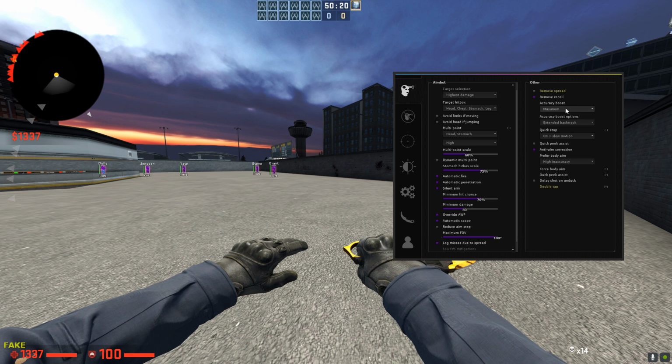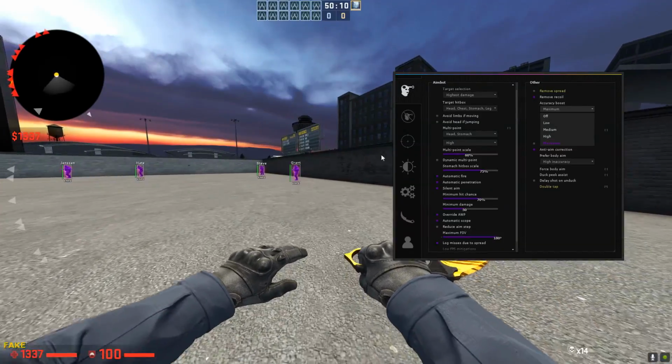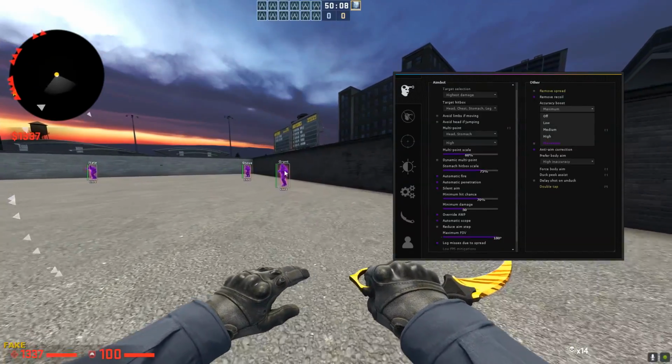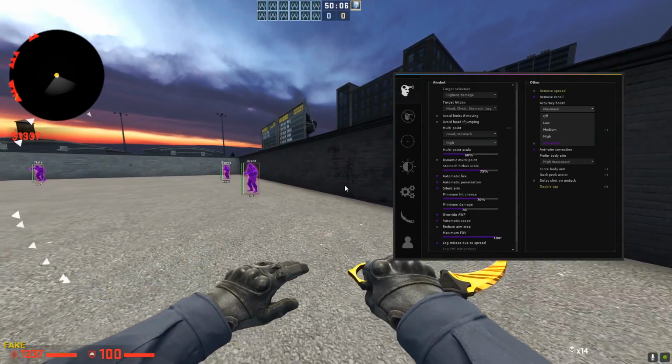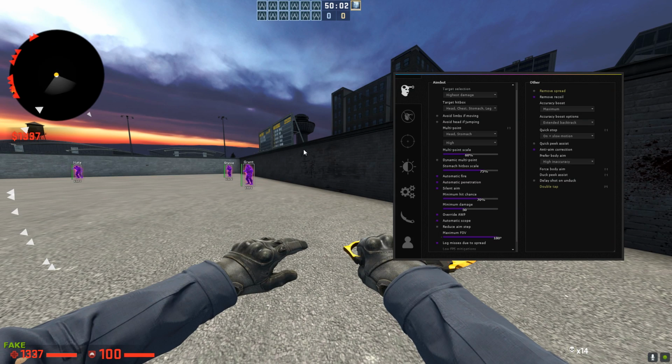Accuracy boost maximum. From my understanding, this is backtrack. Yeah, accuracy boost, this is the backtrack amount. If you have it at low, it'll just backtrack a little bit. Medium, it'll backtrack I think half. High, it'll backtrack almost full, like every single tick except for the last one. And then maximum is every single tick. That's from my understanding. I might be wrong about that, I'm not sure.